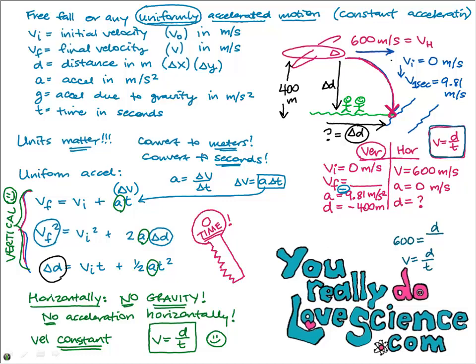Oh, I just got chills. The time is not different because, think about it, when the package stops falling vertically, it also stops falling horizontally. Let's just assume that it hits the ground and it doesn't roll. So when it stops falling, it stops falling. So the time is the only thing that's the same on both sides of this chart. That's why time unlocks the problem, because time is the quantity that allows you to jump from one side of this table with horizontal and vertical to the other side, because time is the only thing they have in common.